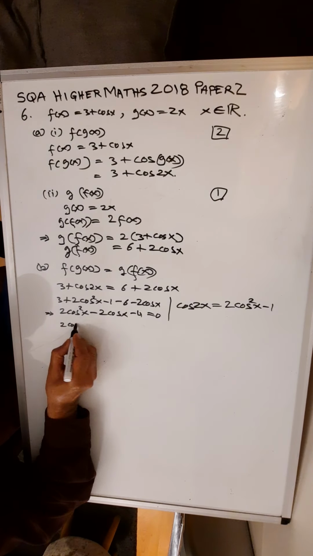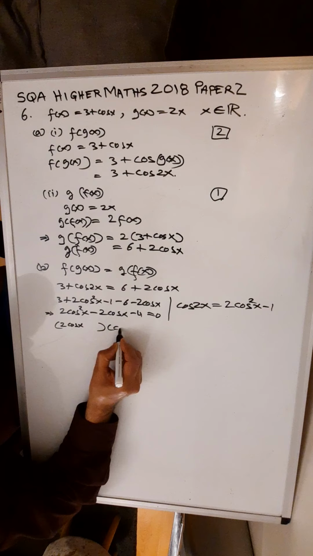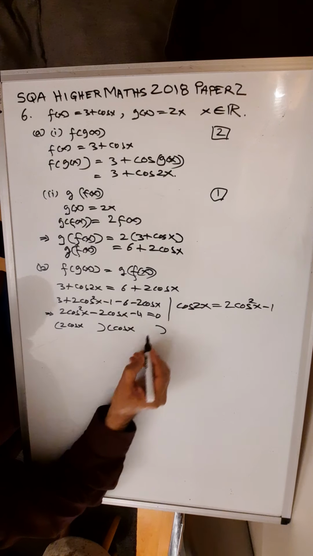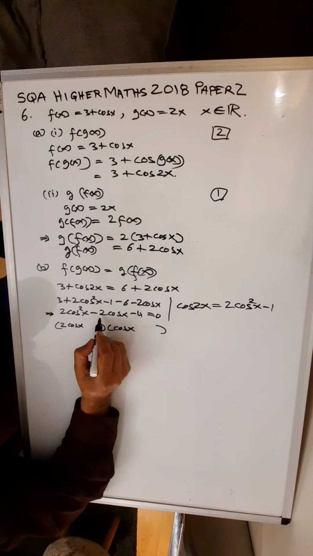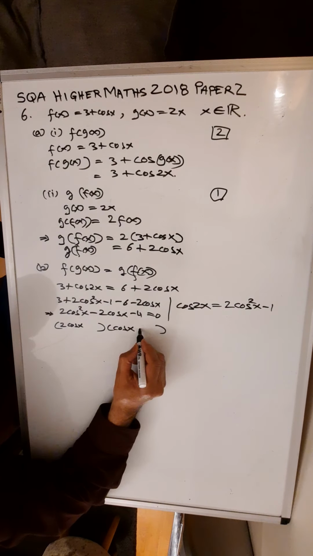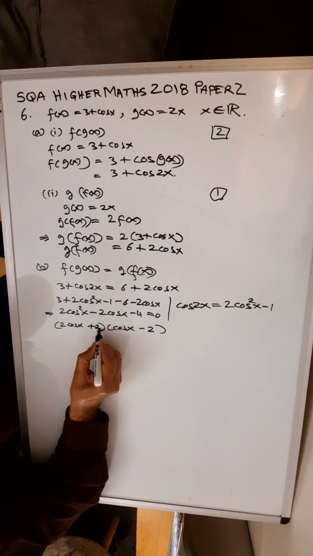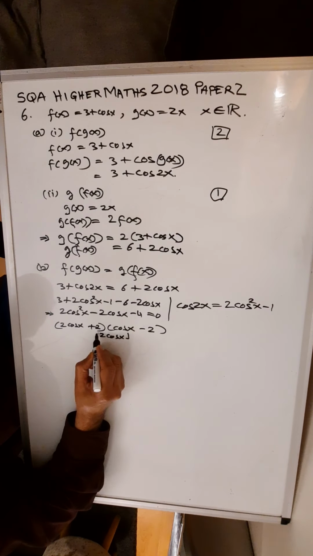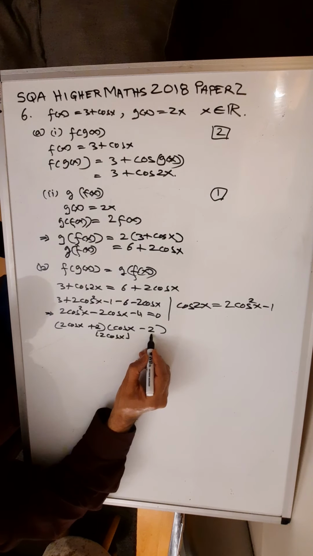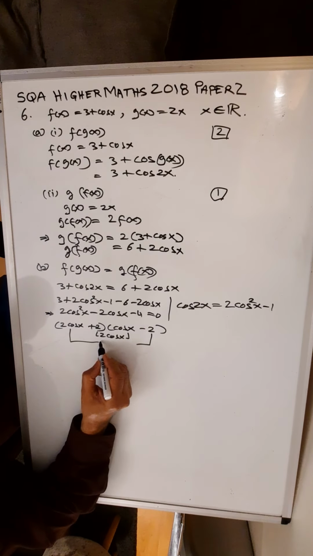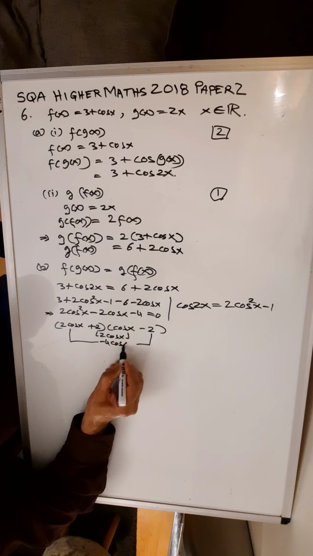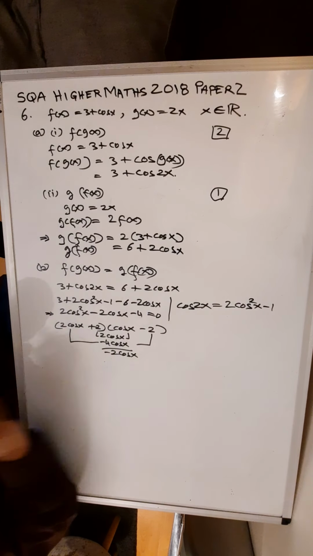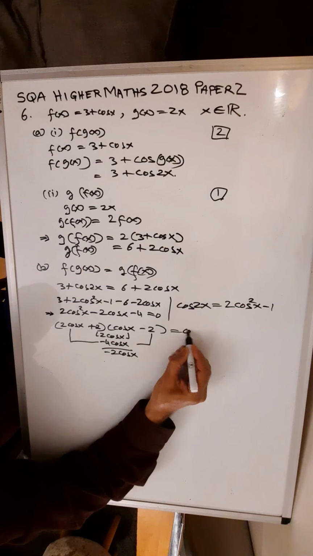Factorizing this gives you 2 cos x in one bracket, cos x in the other bracket, because 2 is a prime number. Factors are just 2 and 1. You need to end up with minus 2 cos x here. So if you put minus 2 there and a plus 2 here, that means that 2 times this would give you 2 cos x. This number multiplies with the cos x in the other bracket, and the minus 2 here multiplies with the 2 cos x there to give you minus 4 cos x. When you add these up, you get minus 2 cos x, which is the required middle term. Now you've got 2 brackets which would solve this equation.